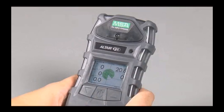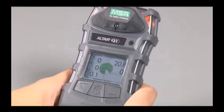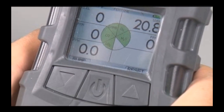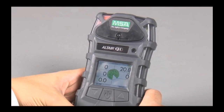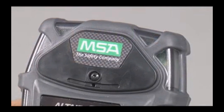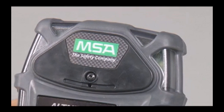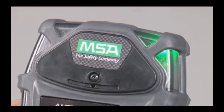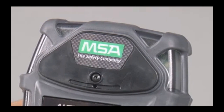The Altair 5X multi-gas detector has 2 potentially life-saving alarms. Motion alert activates a man-down alarm if the unit does not detect motion for 30 seconds. Instant alert lets users manually activate audible and visible alarms to help rescuers find them in an emergency. The Altair 5X multi-gas detector monitors itself and 5 gas concentrations for alarm conditions. Flashing green, safe LEDs indicate that the system is working properly. See the operating manual for details on safe LED indications.